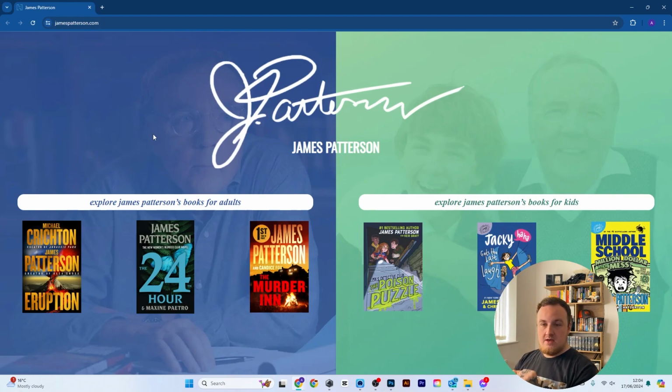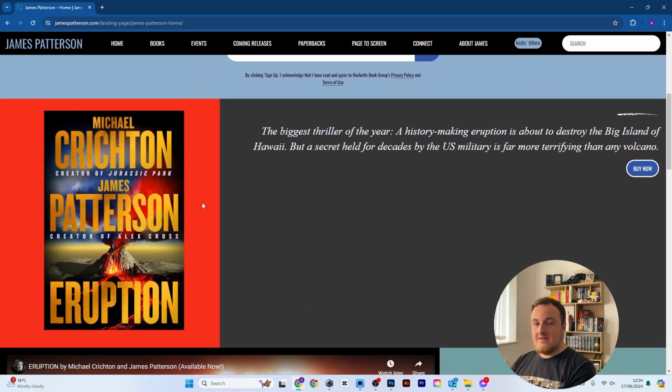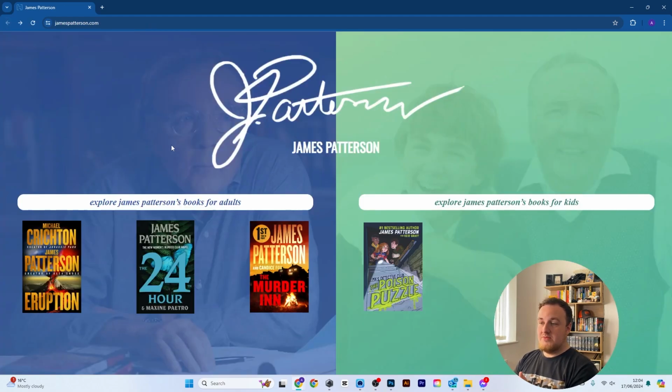They don't have to worry about going through the whole website and trying to find the children's books throughout all the adults' books, or trying to find that section. They can just come here and actually go, no, I'm looking for the adults' books, so I'll just go to here, and then I can find out all the information from there. So this is a really simple setup, all done on one website, and it's just split the two categories and you're sent to two different pages, and it's just a really nice feature.